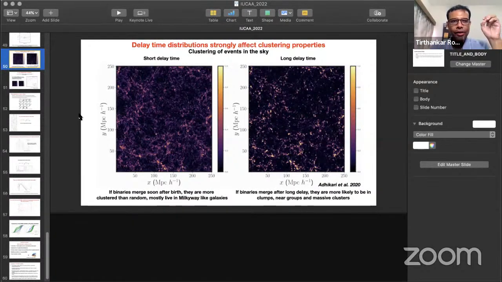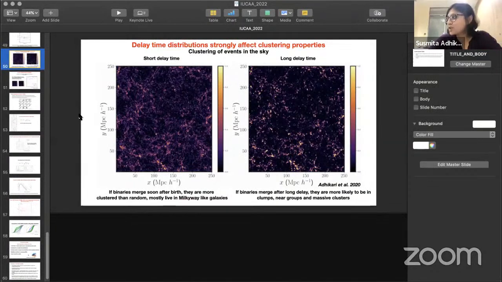Hi, thanks for the talk. The event rates, the probabilities you are calculating, are a convolution of your delay time profile with the star formation rate. I understand that you have varied the parameters of the delay time and tried to see how things look. But have you worried about the uncertainties in the star formation rate, particularly at high redshifts? Can they be important, for example, for long delay times? And how will the results then change?